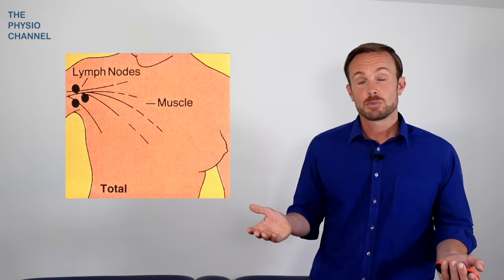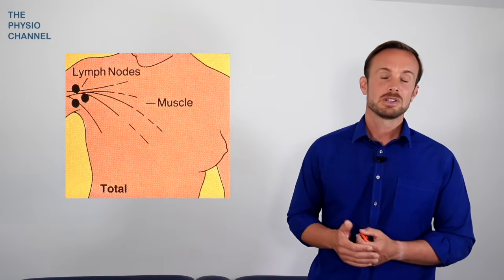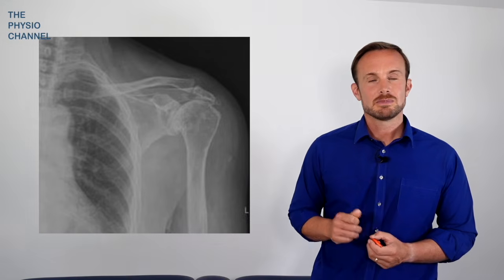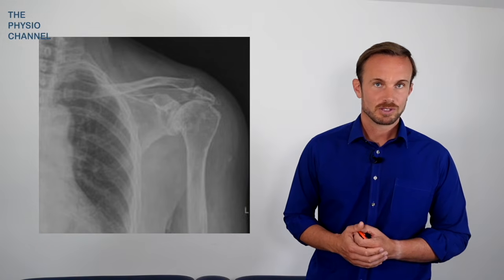One big one, of course, is post-operative stiffness. After operations such as a mastectomy, for example, it is common for the shoulder to be stiff, and this would not be frozen shoulder and would likely just be stiffness from the trauma of surgery and scar tissue. Another big one is osteoarthritis, and this can often be misdiagnosed as a frozen shoulder. We'll look at how to detect that in just a moment.